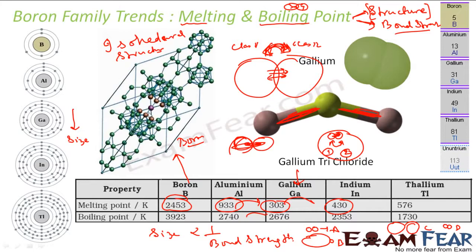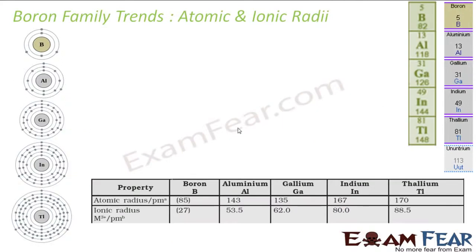Also it all depends on the structure, how complex the structure is, right? If it's a very complex structure, it's difficult to break. Same thing if you see in the case of diamond, the structure is very complex. It's carbon, still carbon. If you compare coal and diamond, both have the same component, carbon, but one is very hard, one is very soft. Structure also matters. So let's talk about the atomic and ionic radius.